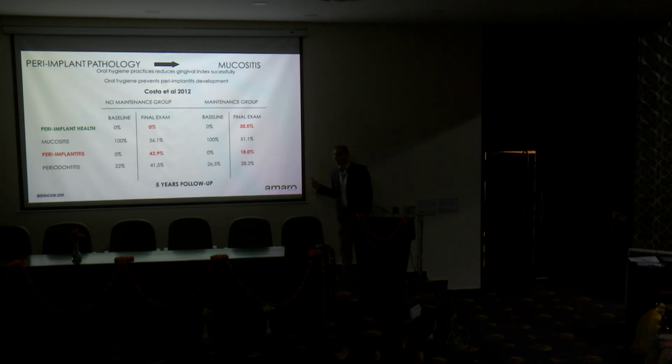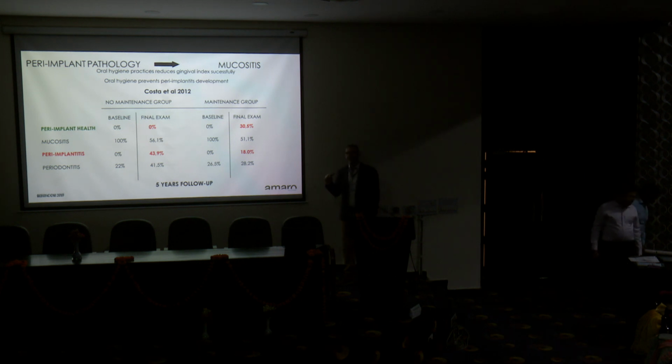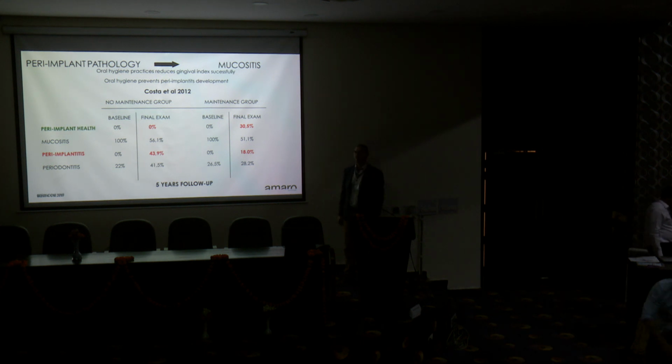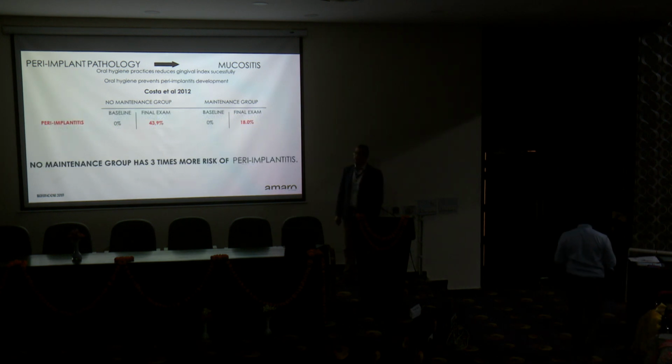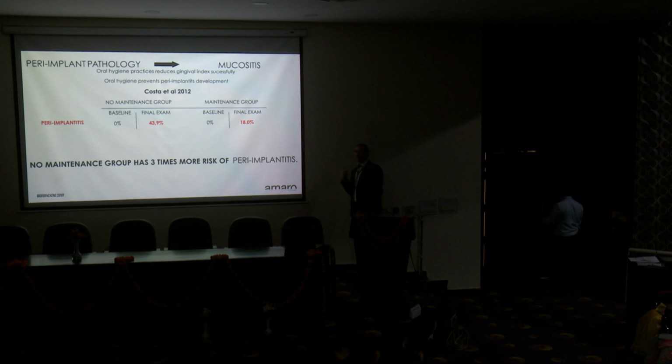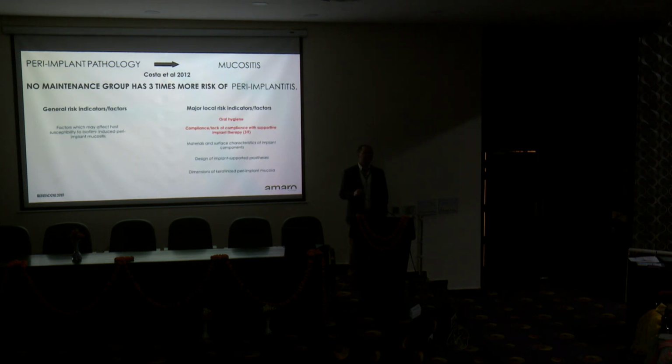This study, Costa 2012, is quite pretty because he compares 2 cohorts, a maintenance group and a no-maintenance group. At the end of the study, he showed that in the no-maintenance group, no implant was healthy. And the most important data is that the no-maintenance care group had 3 times more risk for periimplantitis. So plaque control seems to be the main factor to prevent periimplantitis, and it's more important, it's over another risk factor.